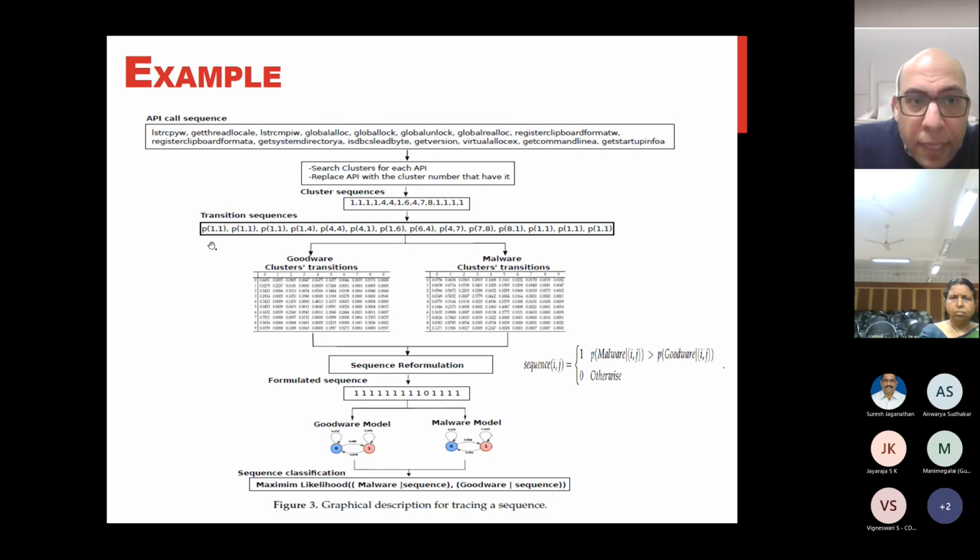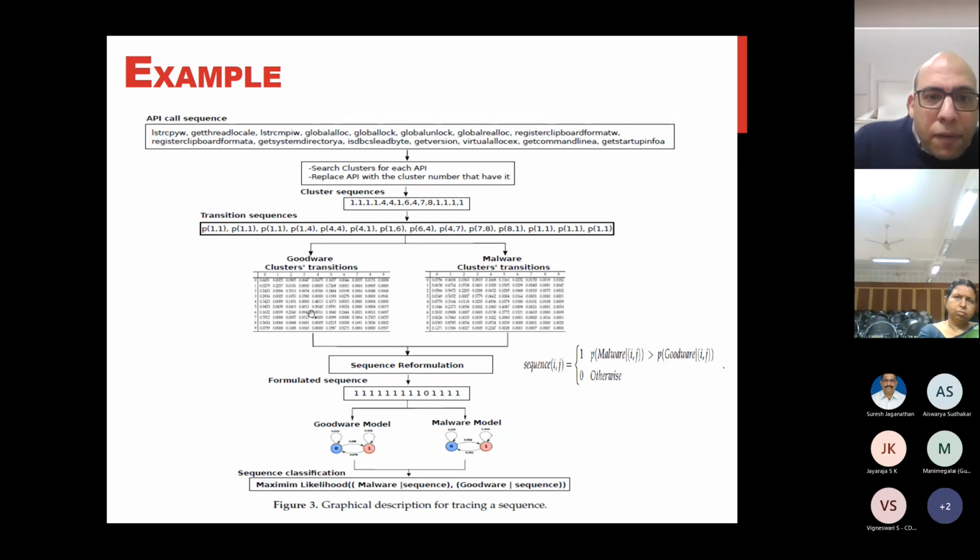Based on that, each transition, for example the probability of 0 to 0, can have two values: one value from the goodware cluster transitions, and one from the malware cluster transitions. And based on the maximum, if its probability in the goodware is greater than in the malware, we put 0, which means it's not malicious.